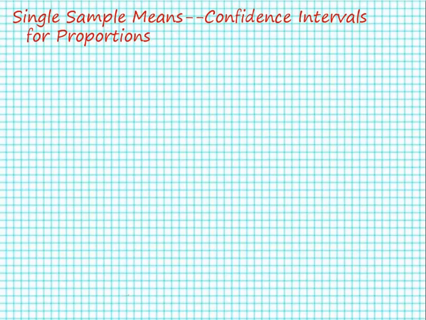In this video, I'm going to give you two examples of how to calculate a confidence interval for a proportion. Let's go ahead and work on problem number one. I'm going to use data from the General Social Survey from people who were surveyed in 2010 and 2012 and were asked if they voted in the 2008 elections. The proportion of people who voted is calculated using the General Social Survey to be equal to 0.749. That is 74.9% of people in the 2010-2012 General Social Survey claim to have voted in the 2008 election.